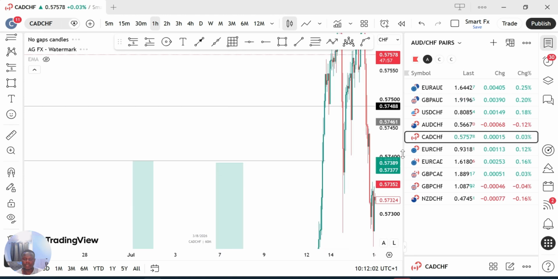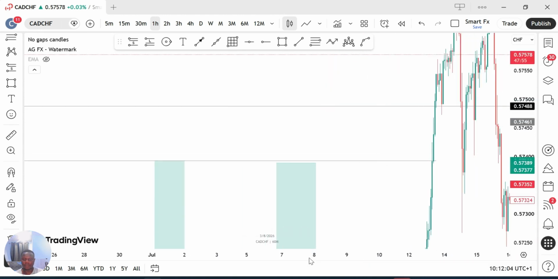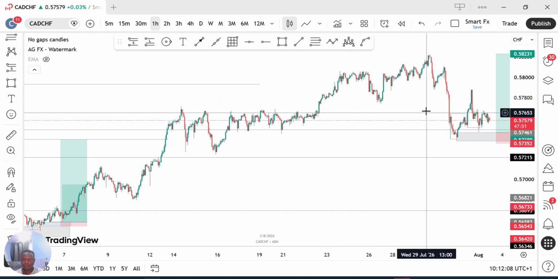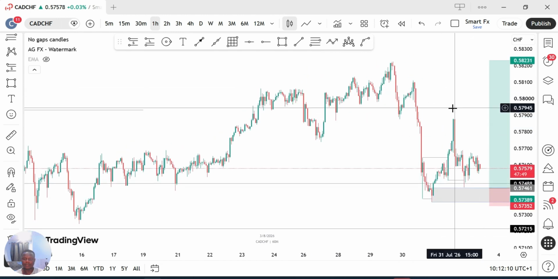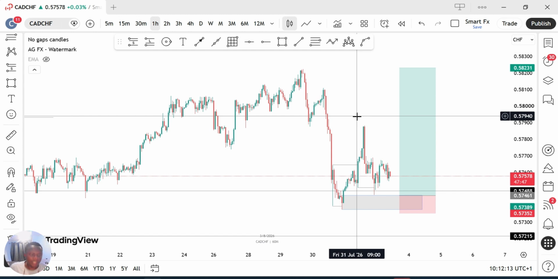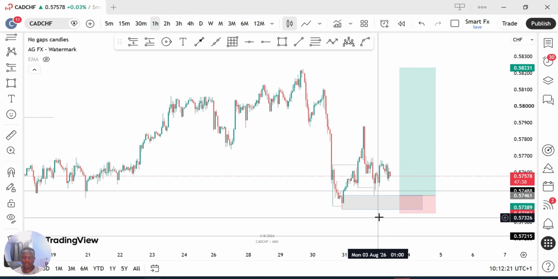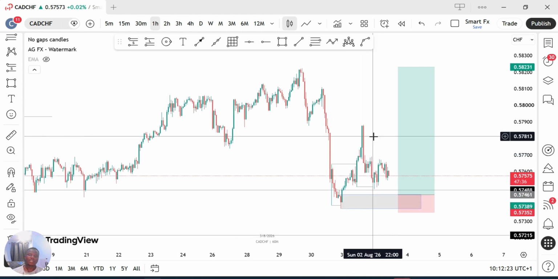I'll be checking whether I will master it very well. I'm still kind of backtesting it. Let's see how it goes. If I get to understand it very well, it will be a nice one. So today I'll be hoping, and I entered this particular one. I have a sweep of liquidity, break of structure, inducement, and order block.